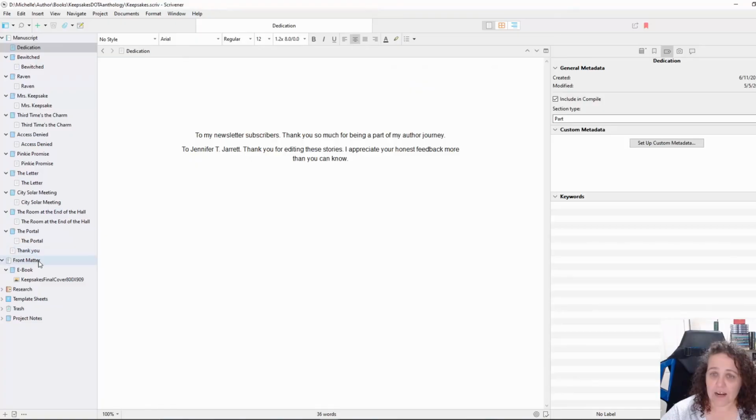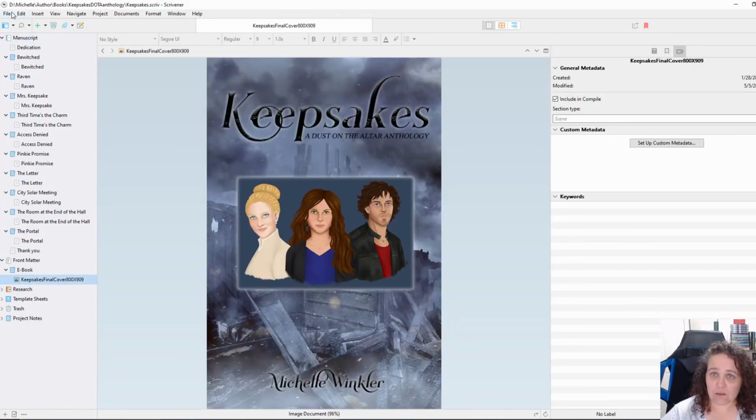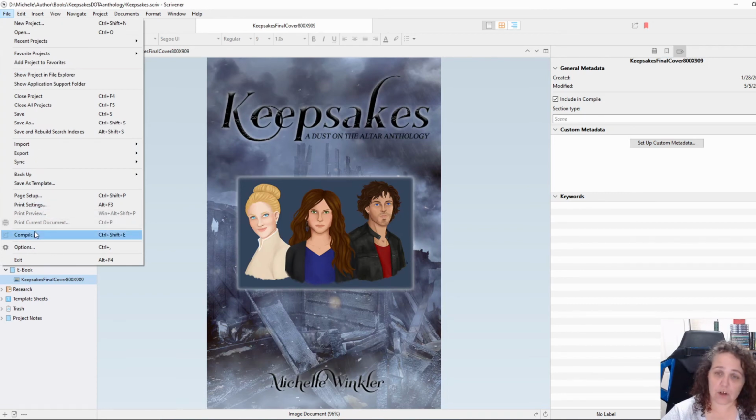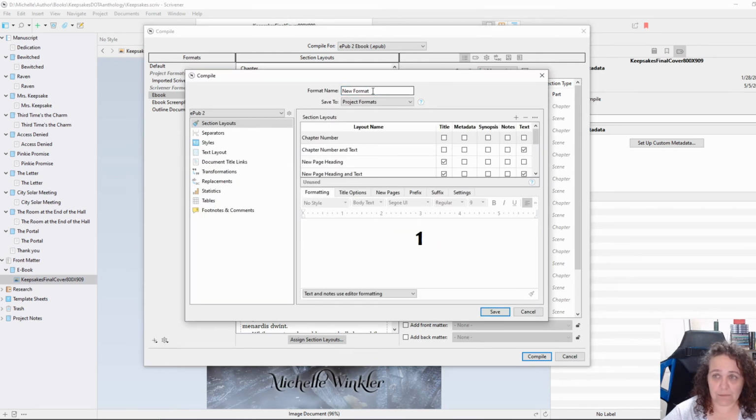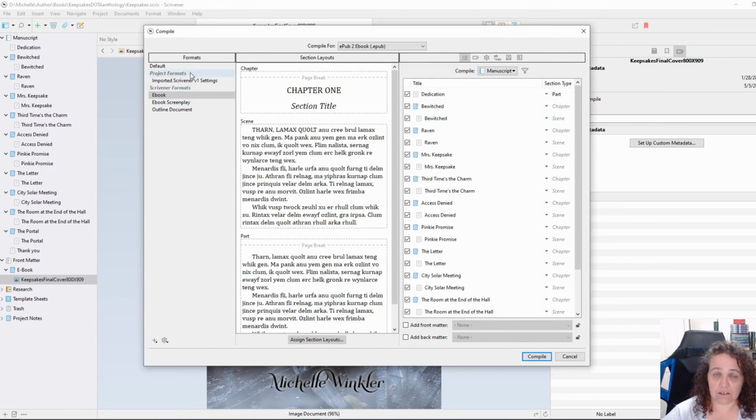Thing I wanted to mention, now that you've done this through once, when you go to do a different book and you go into compile, it's all going to be already set up. You already know how it was set up the last time. You can just hit compile and go. You don't have to re-choose it. Or you can add a new layout here by clicking down here on this plus button. It says new format, and it'll ask you to choose the name of the format and all the little, you know, specific things you want for it, and it'll add it here on this list on the left-hand side. So if you want two different kinds of ebook formatting, you can make two different custom ones and then just choose it from the left-hand side when you go to publish.